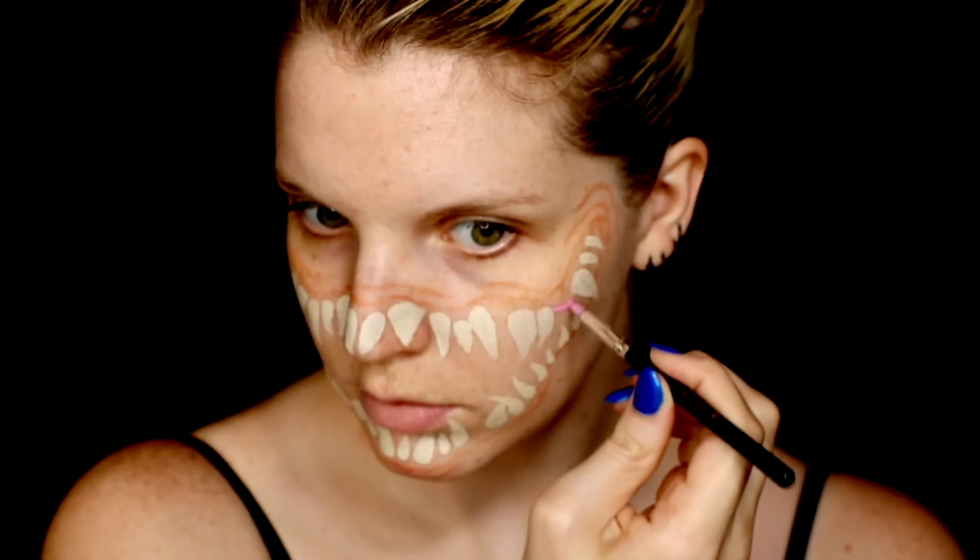If you leave gaps between them, it'll just be a gross gap in the gums, which works for this look. And then for the gums, all I did was take a pink water-activated face paint and fill in above and around the teeth.